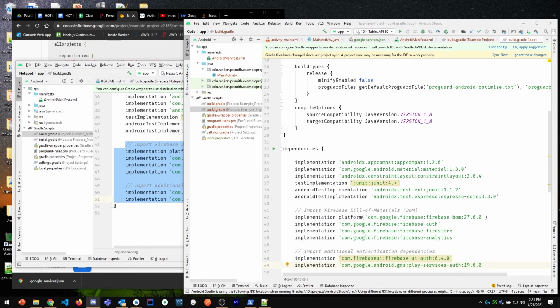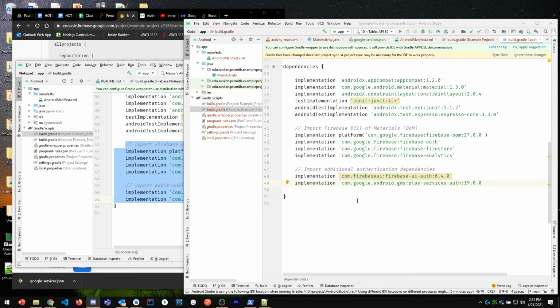So that whole block, these two blocks, is what you'll need to support what we're doing. On that first section we've got the BOM and the analytics, but you'll also notice we need Firebase Auth, because we're going to be using authentication, and Firestore, because we're going to be using the Firestore cloud database.